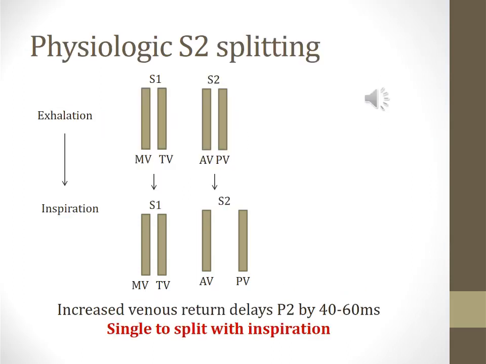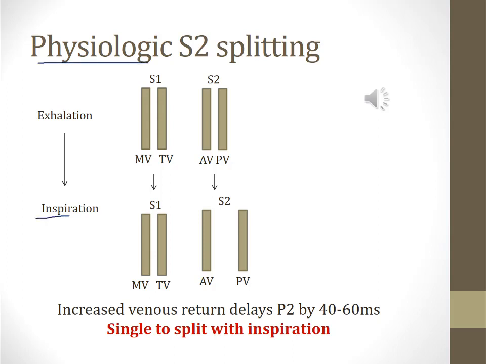As I mentioned before, there are a number of situations where the two components of S2 separate in time and you are able to hear the splitting of the second heart sound with your ear. So let's go through these in the next few slides. The first type of splitting that occurs in the second heart sound is called physiologic splitting.